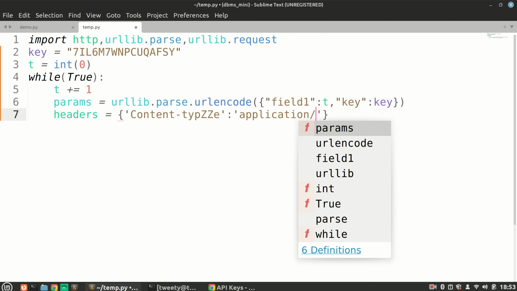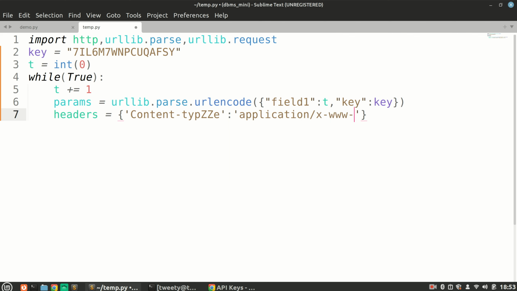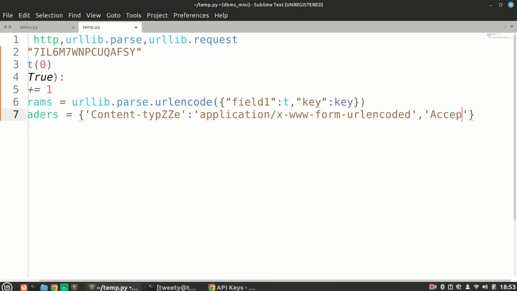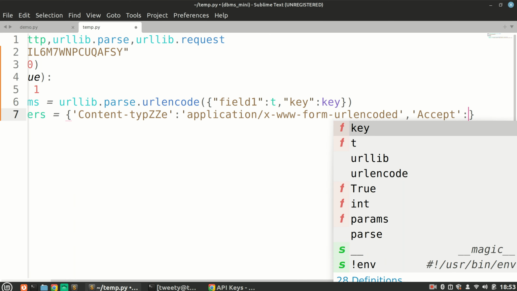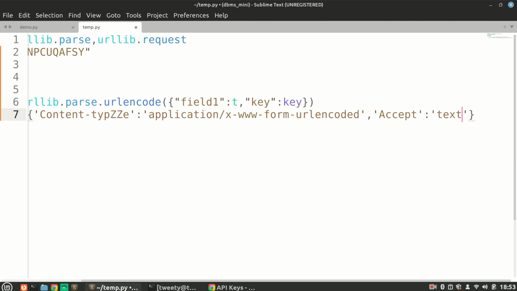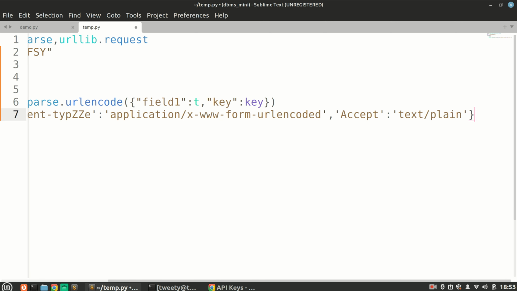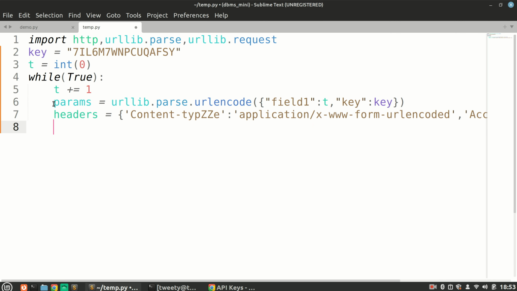So remember all of these words. So application/x-www-form-urlencoded, and what kind of text are you accepting? Text/plain. This thing is required in any kind of HTTP request you send, so that's a common thing.